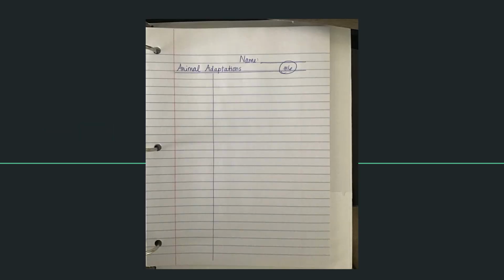If you're doing the handwritten version, here's where you're going to do that. Just set your paper up the same way we had last time with your name up here at the top, the title for today, which is Animal Adaptations, your line separating subject on the left and details on the right, and then notes number 6 in the corner. I do have the notes number correct this time, so number 6 is correct. Once you have that set up, you can move on to the next slide.